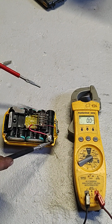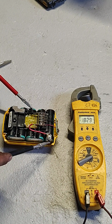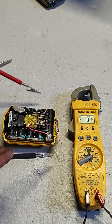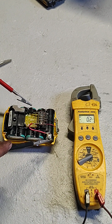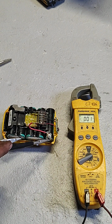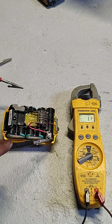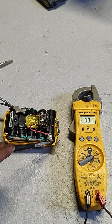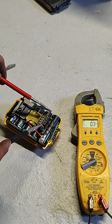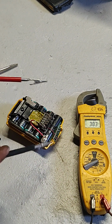So then we're going to go to the next one. Now we have 1.82 volts. So these should all be 3.7 a piece. So the next one we go to would be this one. This is 2.7 volts. And then if we go from the end of the chain to the beginning, 3.83. So that's what we're getting right here, 3.83.